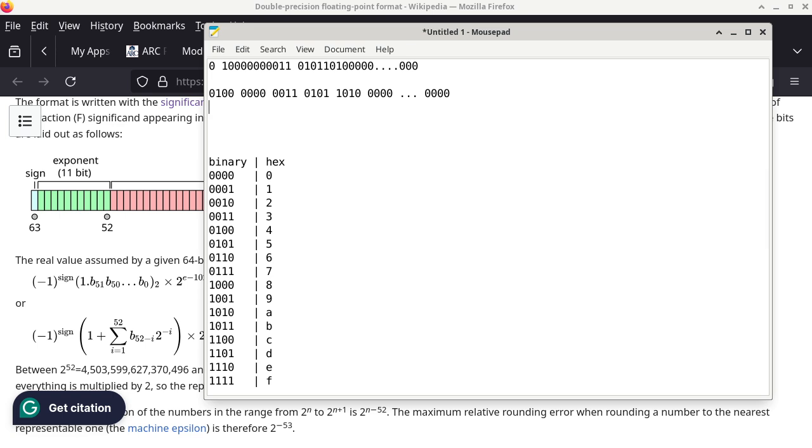Looking up the table, now the table is on the projector. What is 0100 in hexadecimal? That's a 4. What about this one? 0. This one? 3. And this one? A, that's correct. And then a bunch of zeros. Now the question is, how many zeros do we have? You can just always go, how many digits have we already specified here? 5 digits. So how many more digits do we need as zeros?